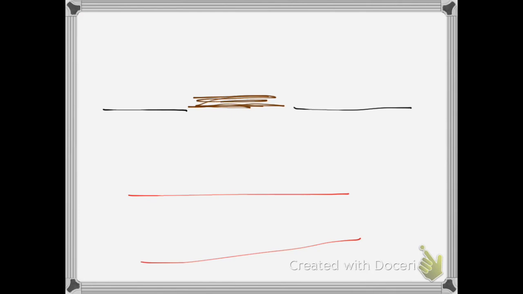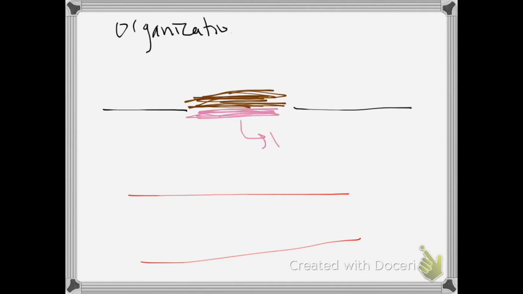Here's my blood clot. And you know scabs are kind of raised, right? So we'll do it like that. All right, so the first step in organization, because that's what we're on now. Remember, after the scab, you move on to organization. So the first step, this blood clot underneath it, we're going to get this stuff called granulation tissue. And granulation tissue, it's fibrous. So if you've ever picked a scab and it's not still bloody underneath and you just see that pink layer of skin, that's granulation tissue.